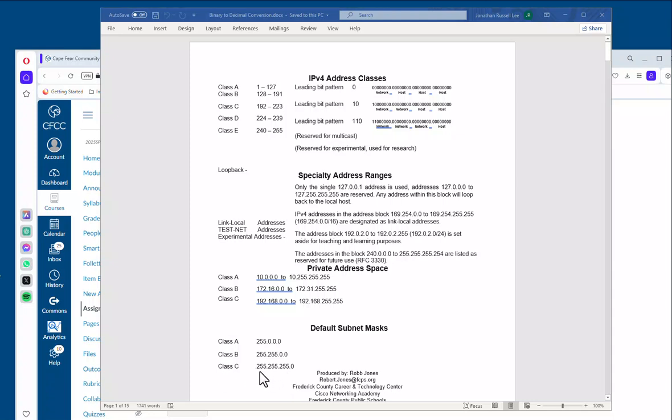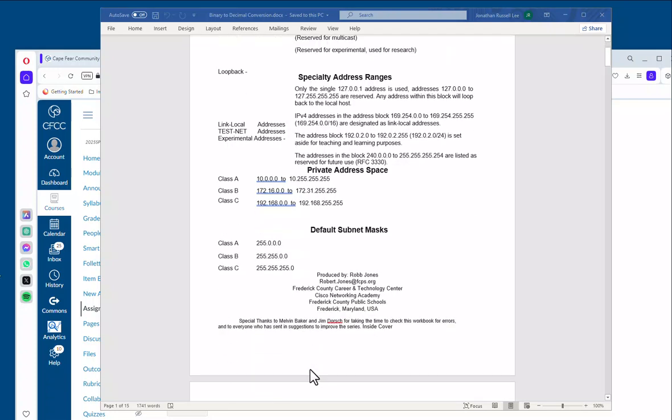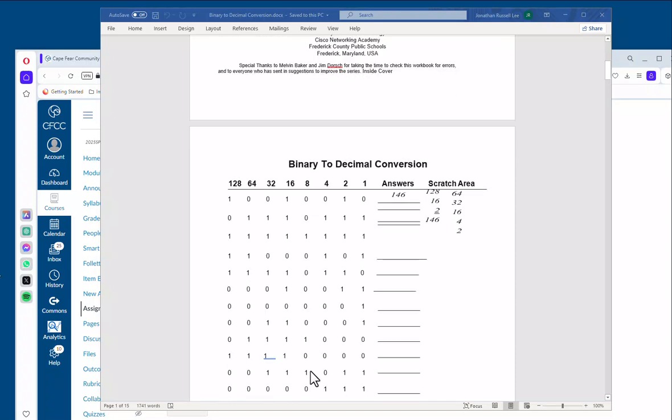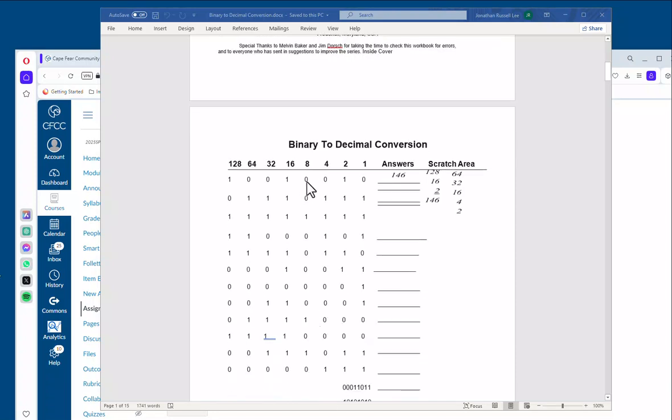And this is probably the subnet mask that you're used to seeing, 255.255.255.0. Okay, so we're going to cruise on down here. Now, binary to decimal conversions. If you're using a pencil and paper, which I would encourage you to do, go through here and try doing these with pencil and paper, and then go back and do it again using a calculator just to check your work.